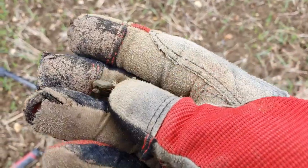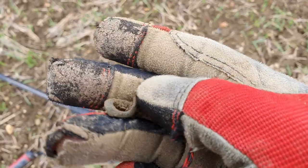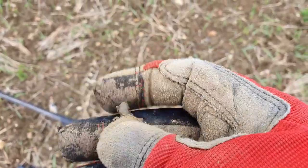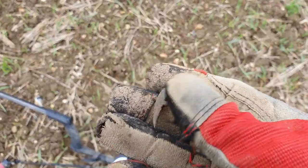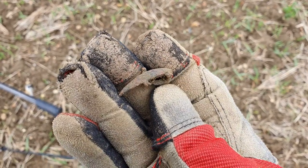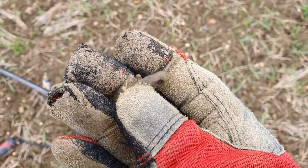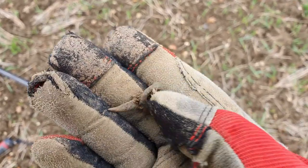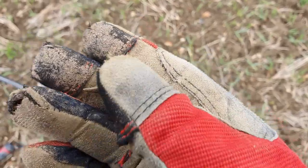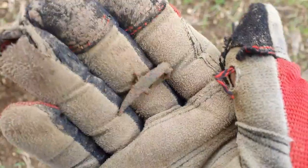Alright, there's this one, guys. I thought it was just a bit of rubbish at first, but just looking at the way that curls around there, I thought it was like a nail or something at first, but I think it's got two broken off bits there. So I don't know, maybe it's a little bit of buckle or something. But I reckon it's something. It's not just a nail like I first thought it was. Yeah, cool. See you on next.